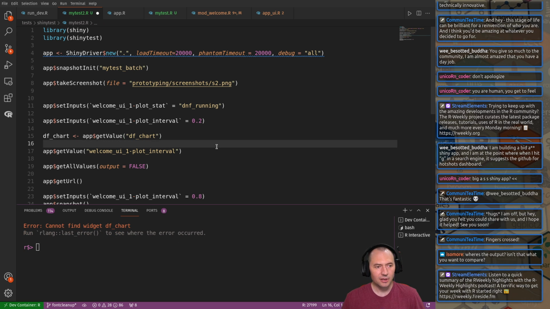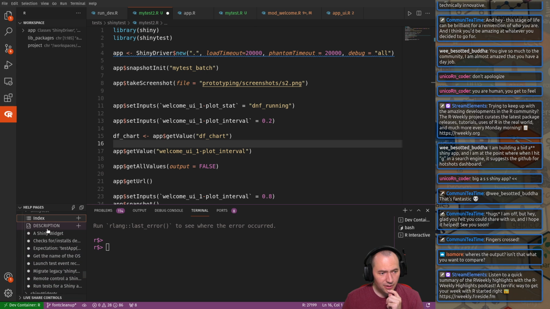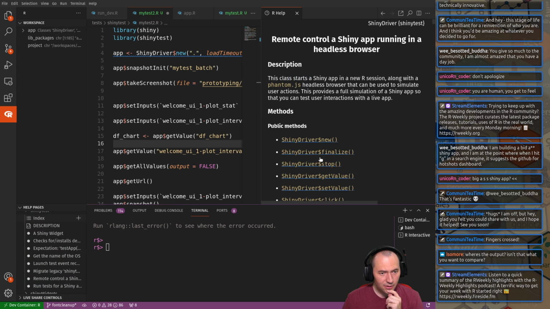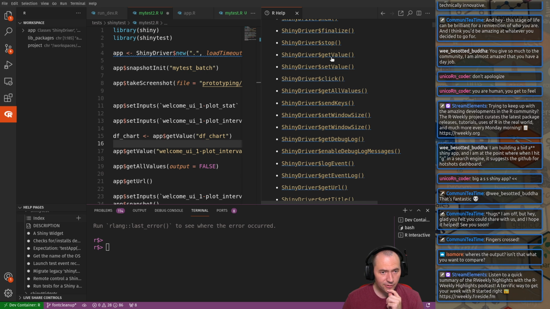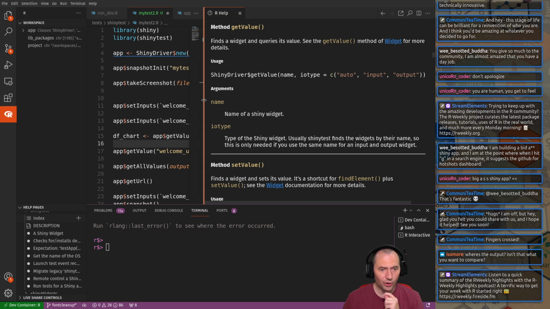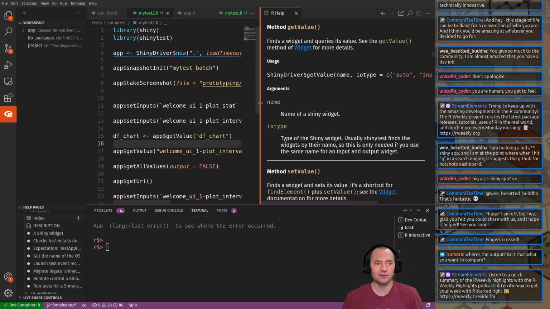Nope, it won't. Let me look up the help page one more time before we head out. Want to get value. Oh, it does not work for exported values, does it?